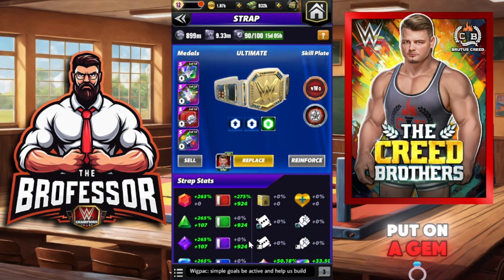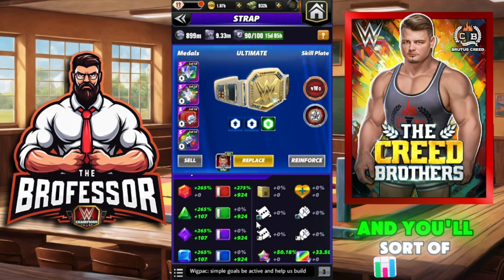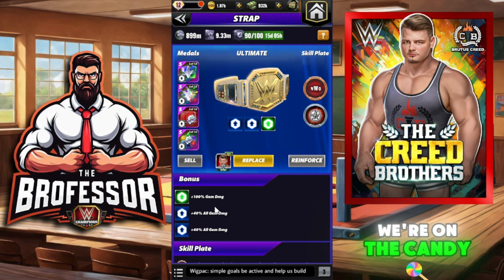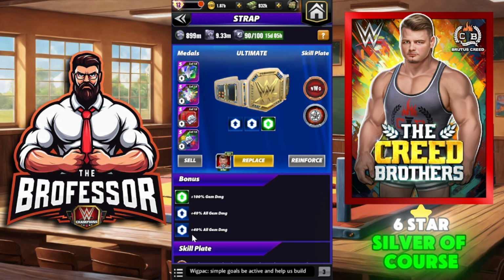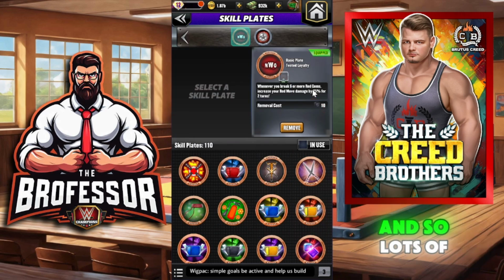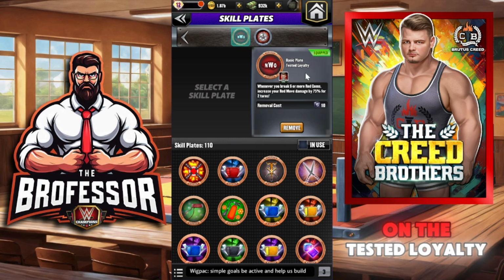We're going to put on a gem damage strap for this first one, but you can also put on a move damage strap, and you'll sort of see why in a second. This one's got 100% gem damage. We're on the candy store account, 6-star silver, of course. 40% fury, 2 metals, 200% move damage there. Lots of different ones you can use for this one, and you'll see what I mean in a second. But we're going to put on the tested loyalty.